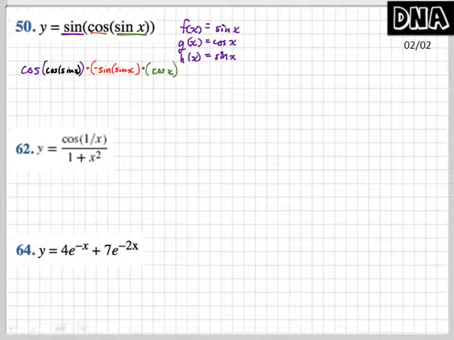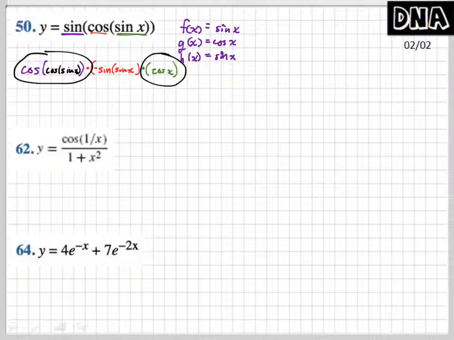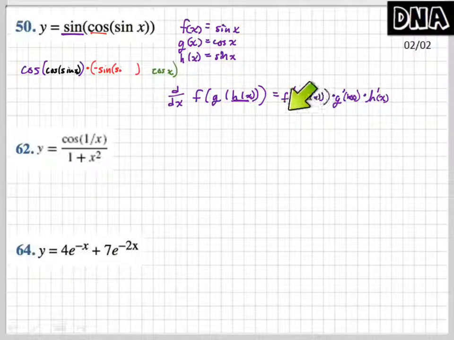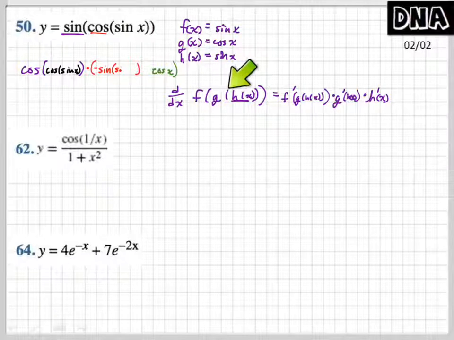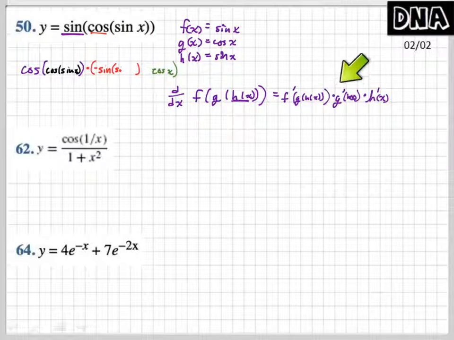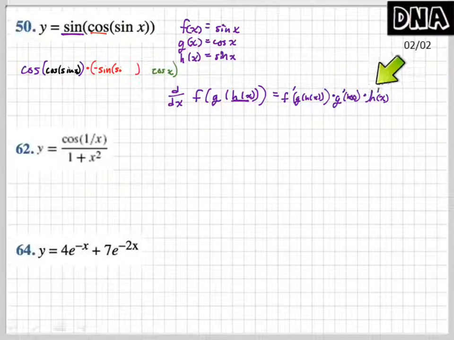The question is, can we simplify this? And the answer is no. I mean, you would want to multiply this and this, because those both have cosine, but they have different things inside of them, so you can't multiply those together. You can't say to the second power for those. Okay? Any questions? All right, so this right here is the derivative of all these functions, how they're inside of each other. And this is the chain rule right here. You take the derivative of the f function with all the stuff inside, then take the derivative of the g function with all the stuff inside, and then finally the h. Make sure you multiply all those derivatives together.